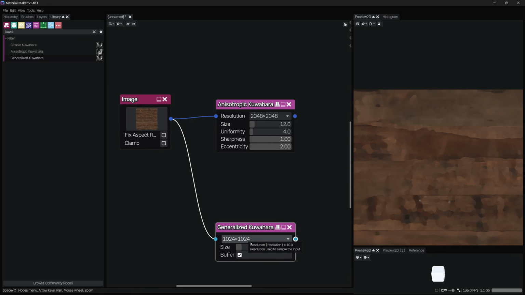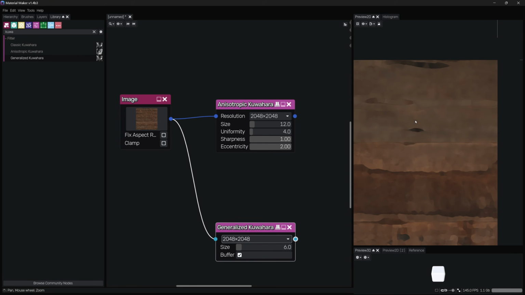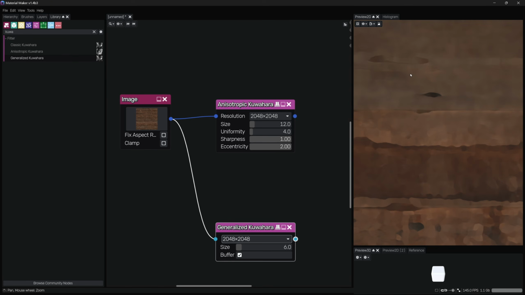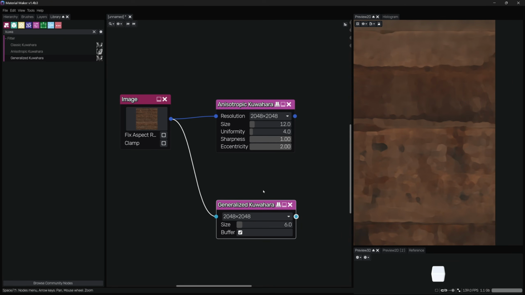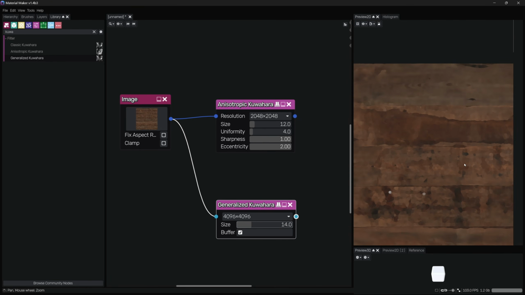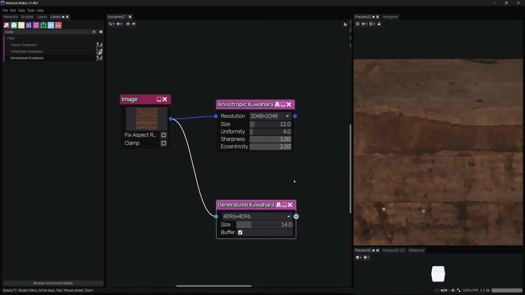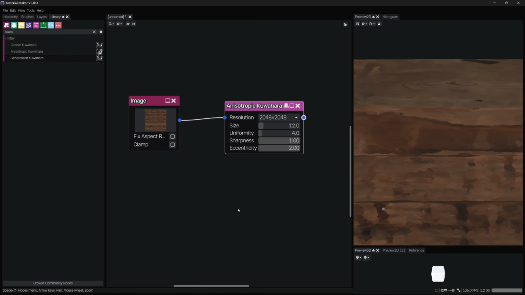So there's a 1K sample, and then the size of the effect we can increase maybe. We'll increase the sample size as well. This one's not bad, but it looks like it blurs some areas more than others, which I'm sure is part of the effect. But in my opinion, I like the other one better. We do a 4K sample size and increase the size maybe. Starts to look pretty cool, but again, it's a little bit blurry in some areas, so we won't do that.